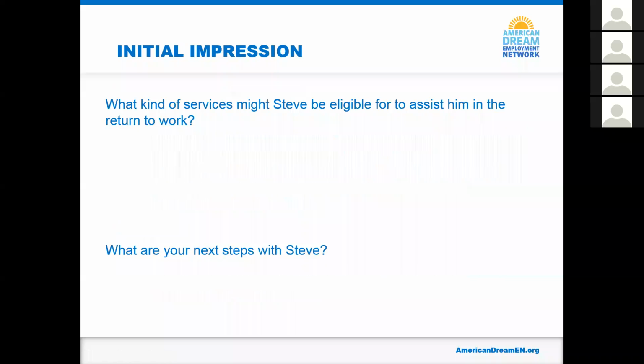I want you to think more globally here, and then we're going to narrow things down. But what services could Steve be eligible for? Don't be shy. You know the answers. Remember that your injection of your answers is helping everybody else. That's the way these case studies work.